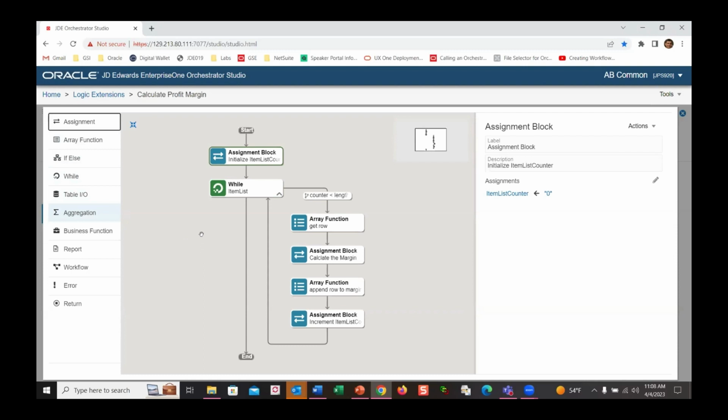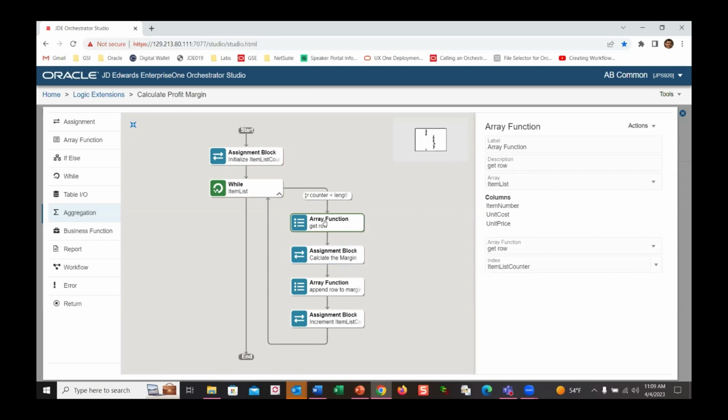So when we built this one, we started with an assignment block, and when we put the aggregation in there, it reads through it. This is just to set your values for the beginning, and this is while my array is less than the initial array length. It's going to get the row from the input.